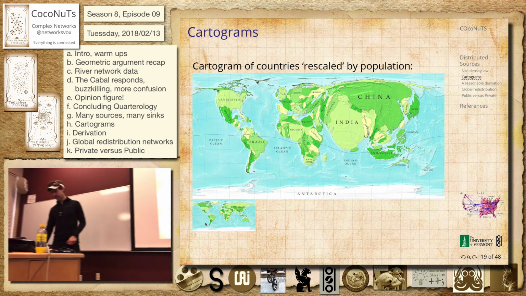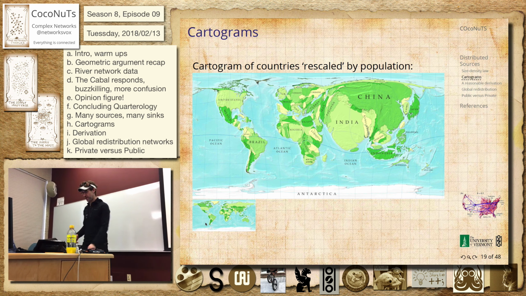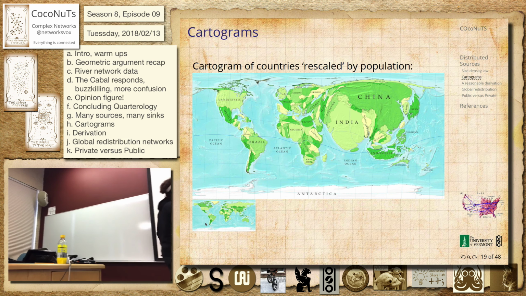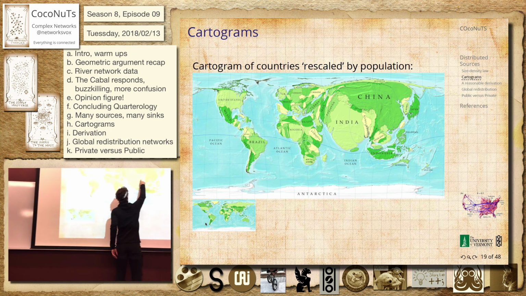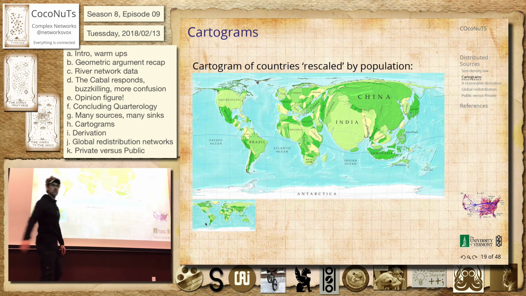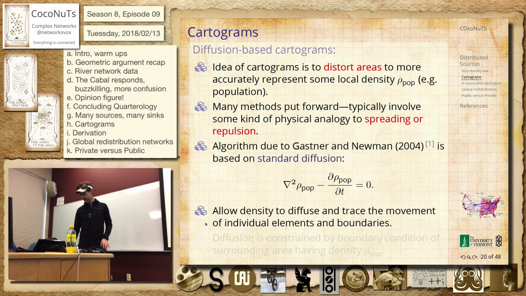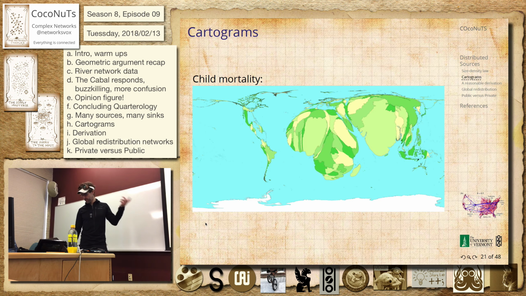So these are still very distorting, but the one thing they will do is keep the boundaries the same, right? So this border, that crossing there, is the same as it was in the original one. But it's diffusion, random walks. It's very nice. Again, just pop through it. I showed you these things.